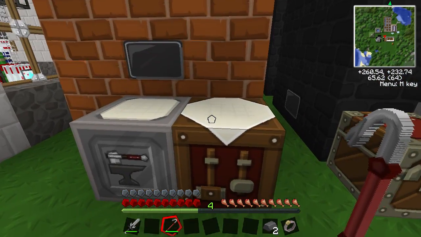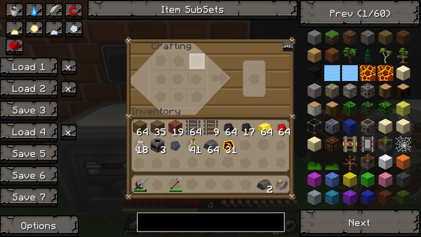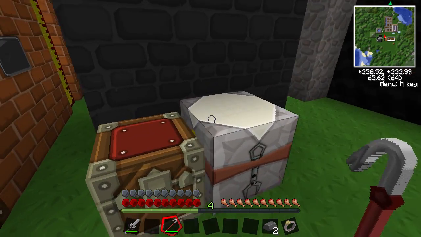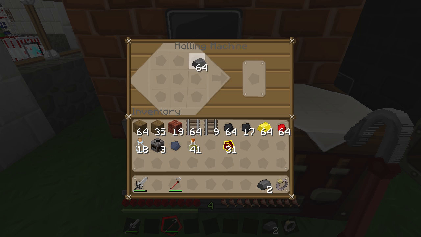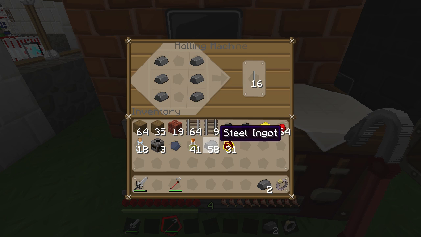So we need to make some just boosted rails, or powered rails as they're known. As Railcraft changes all the recipes of everything, we need to make the rails again. So to make standard rails, we need to use the rolling machine, which is here, with just steel ingots down each side, makes 16 rails. I'm going to double up on each of these, so we've got 32.